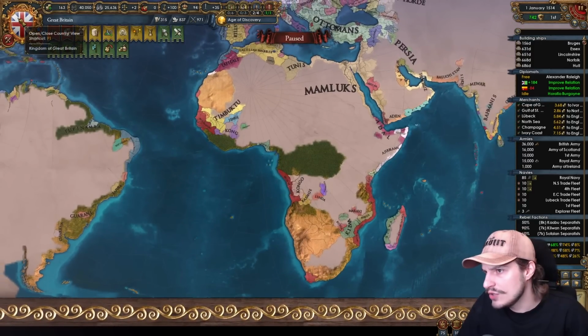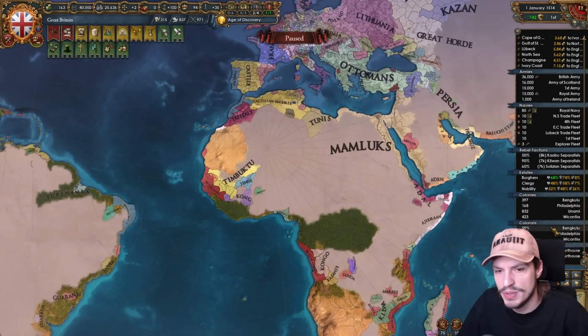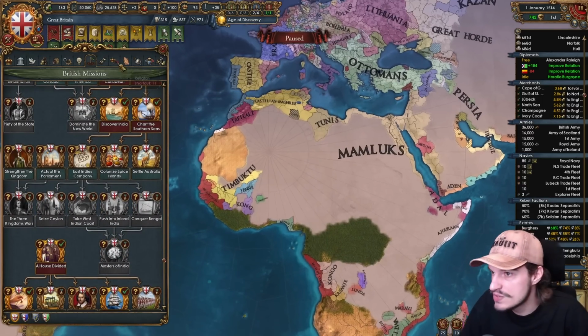But yeah, this is where we left off last time, man. We're making a ton of money right here. Huge armies, lots of fleets, building up even more boats. A huge portion of the mission tree already completed, and we just formed Great Britain.